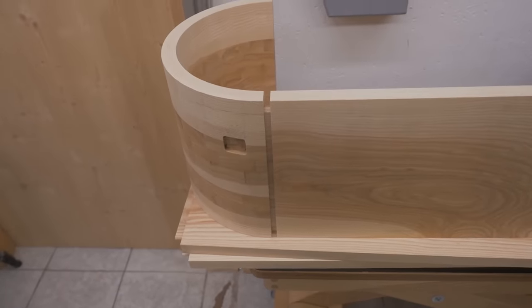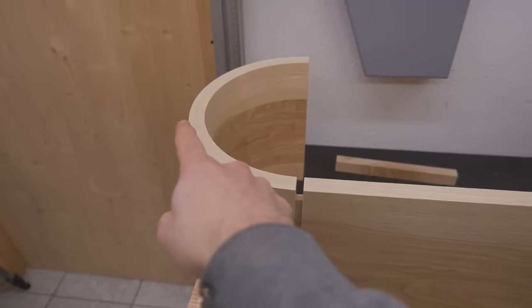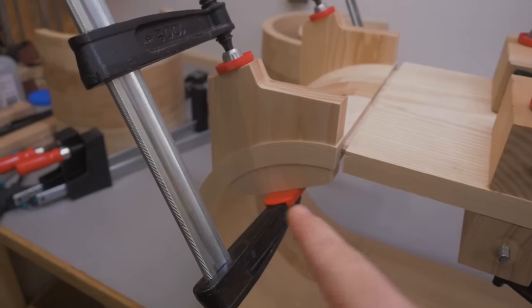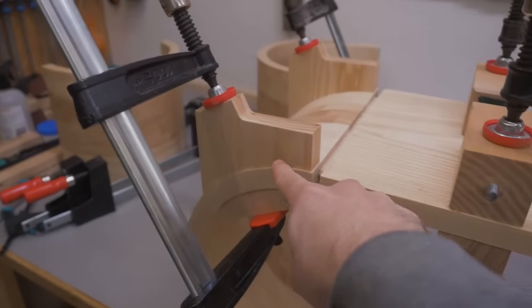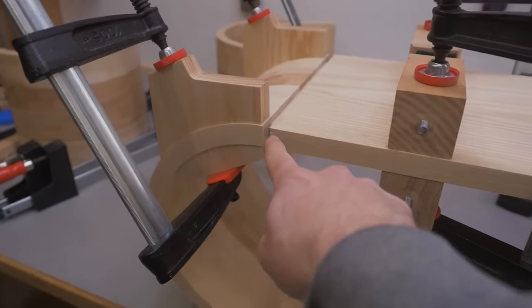The glue up now isn't really straightforward because there's no way I can clamp this properly. A long clamp wouldn't work and there's just nothing to attach the clamp to. So I made some special clamping blocks that are clamped to the rounding and have a flat surface here that is in line with the joint. And that now allows me to put a clamp above and below the joint and clamp it properly.